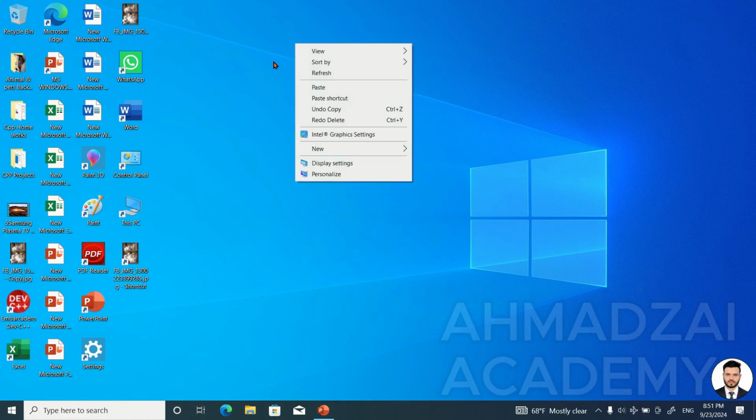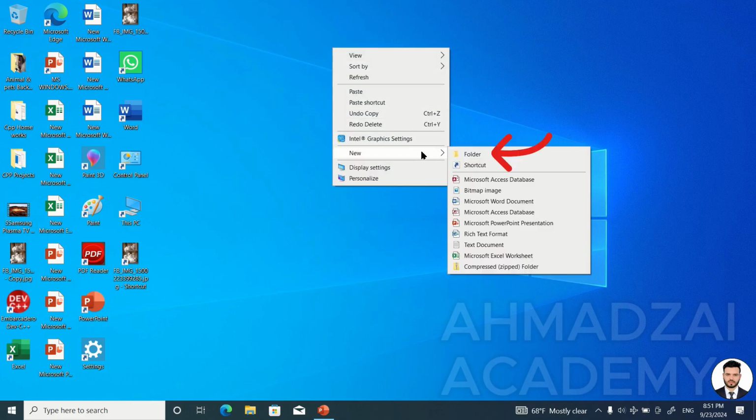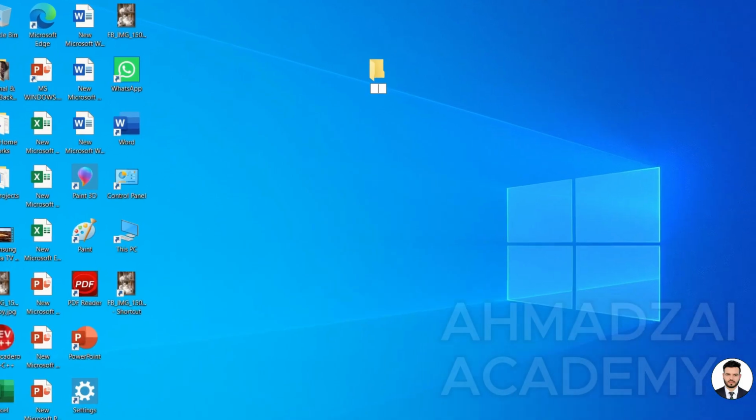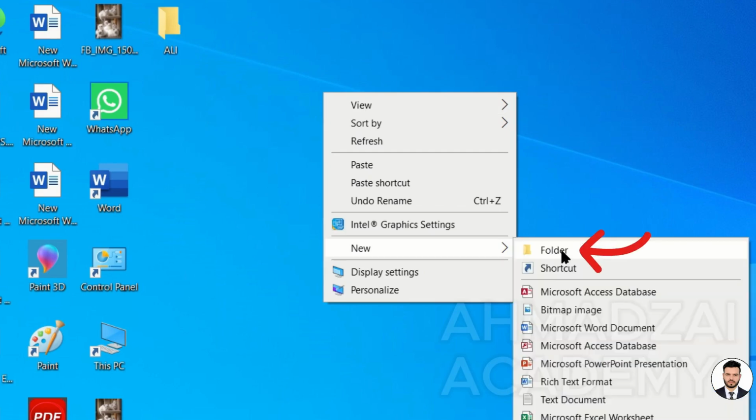Then we also have file folders. When we create a folder ourselves based on our needs, we call it a file folder. To create these file folders, we right-click. We go to New. We click New. After that, give it a name. For example, name it Ali. We press Enter. Okay, now the folder is saved with the name Ali. It is created. If we want to create another folder, we can do the same thing.